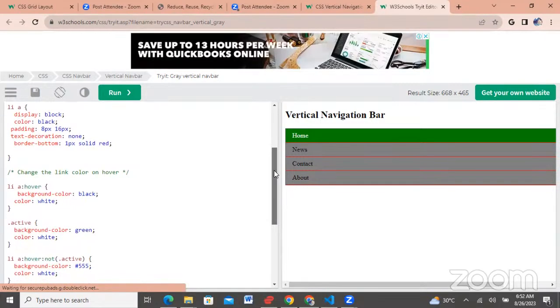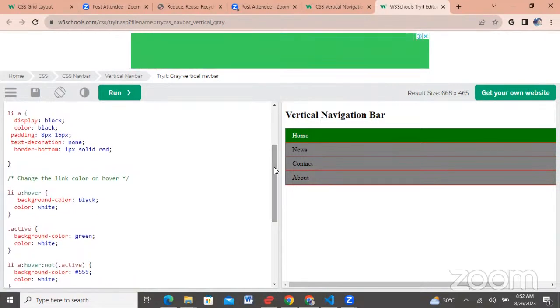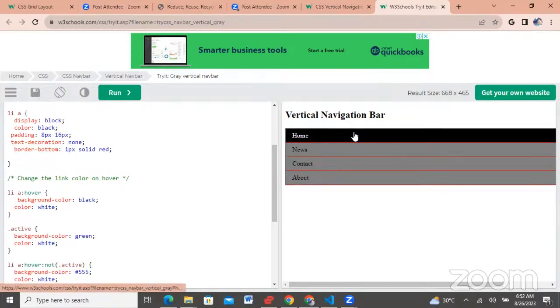Yeah, that's enough. Okay. But this is not what I want you to follow. When you start building your profile, that's when you're going to follow me as I'm doing it. I'm just showing you guys all this. All right. Okay. So when we start building your profile page, you're going to have to start following me one by one, because that's what's going to be your project. You're not going to have a vertical navigation bar for your project. Your project is going to be horizontal. But I'm just showing you this because it doesn't make sense to teach you about horizontal and then you don't know what vertical is. All right.